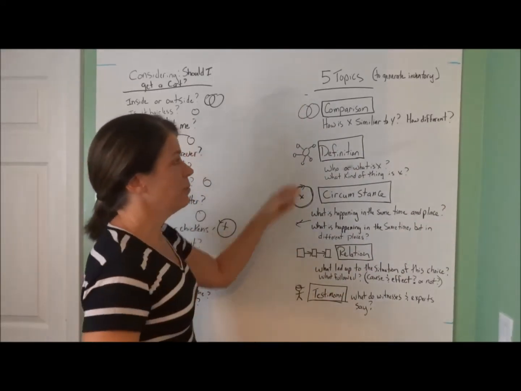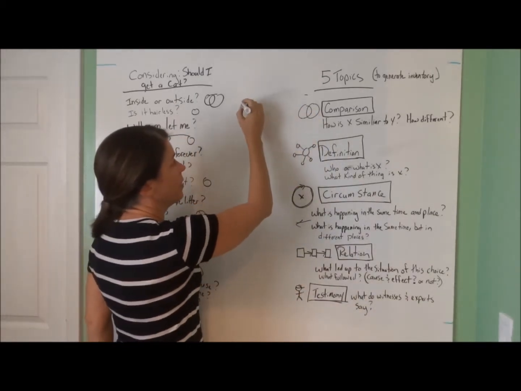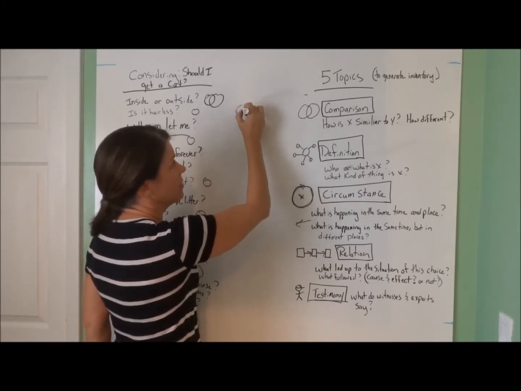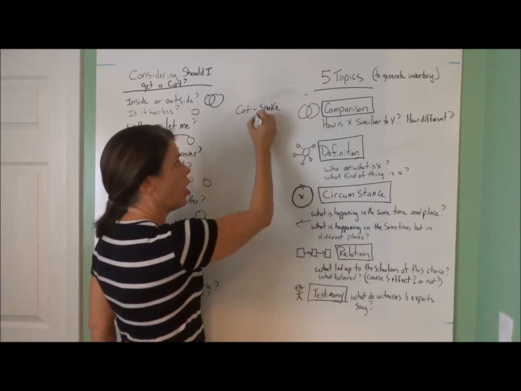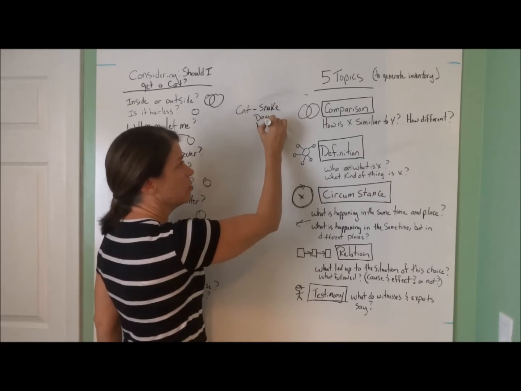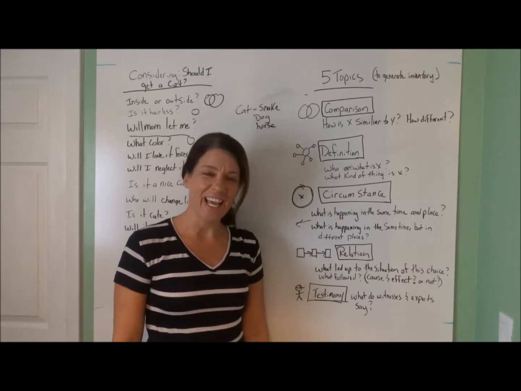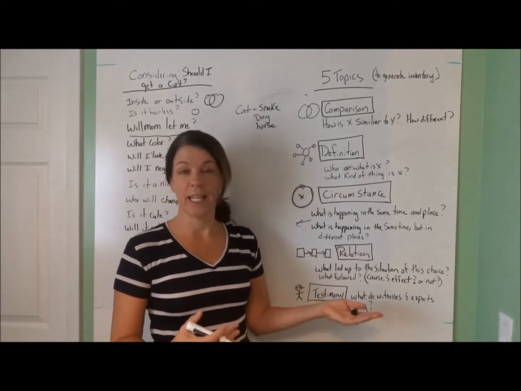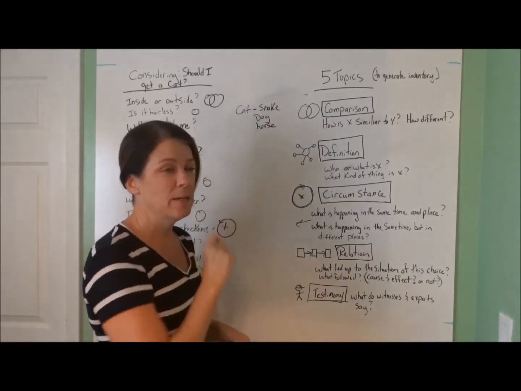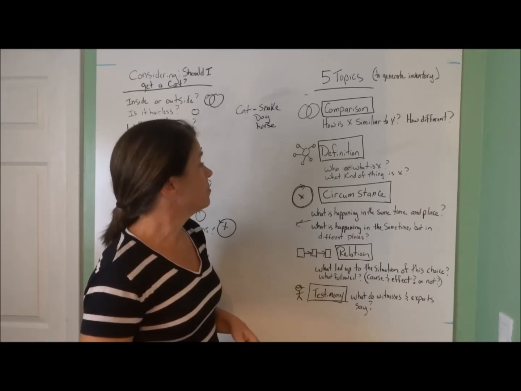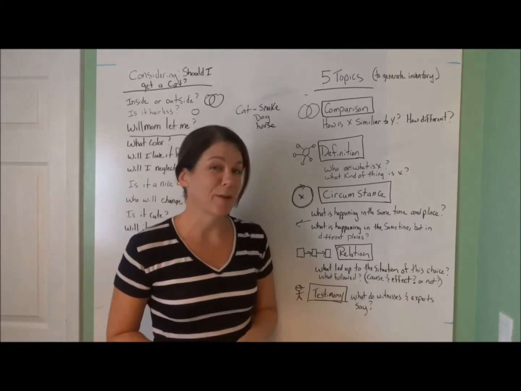The first thing we could do to generate an inventory is compare. So you could compare the cat to a snake. You could compare the cat to a dog. You could compare the cat to a horse. Mom, it's a much better pet than a snake, right? And it's smaller and less expensive than a horse. So if you can compare it to a snake and a horse, it might really build your case up.